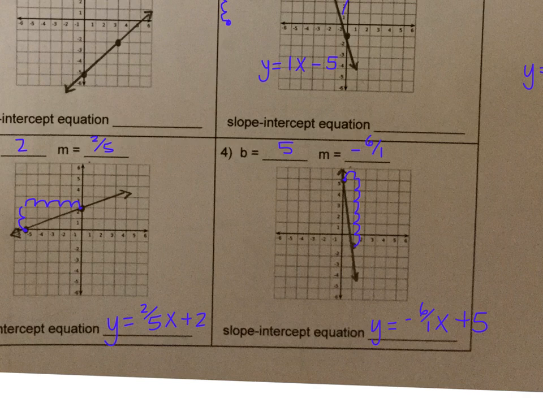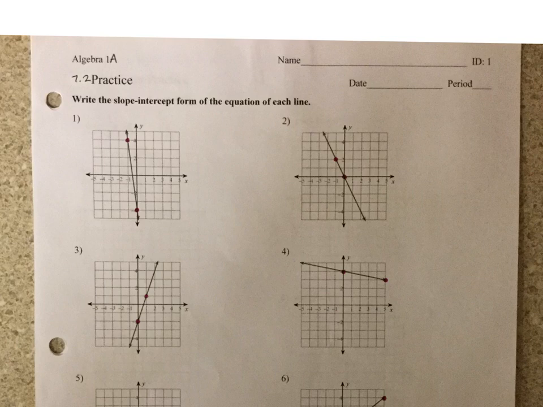All right, flip over to the next page for me. On this page, I just want you to do 1 through 8. You're just writing, you find your m, you find your b, and then you write your y equals mx plus b equation. Just do 1 through 8. Don't do the page after this. And I need you to get a copy of this in the notes so I know that you've done it. There are also some IXLs posted inside of this Google Classroom that you'll need to do too.